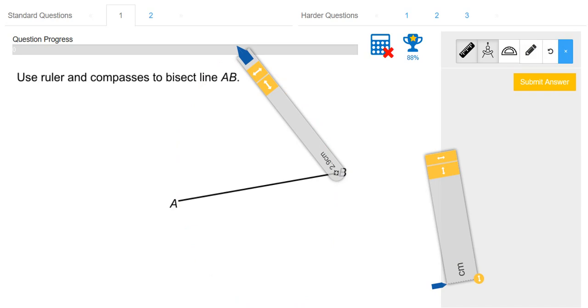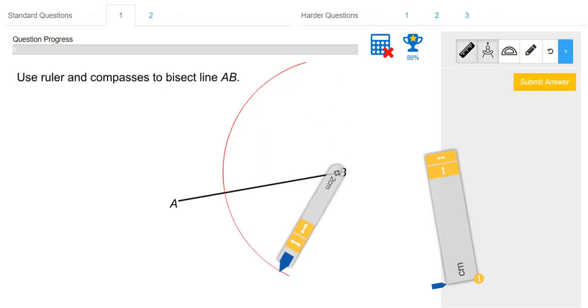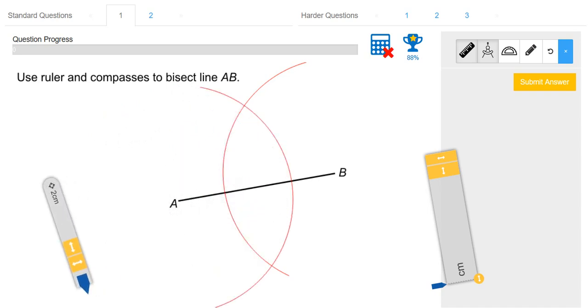And let's have a shorter arc, because obviously on ordinary paper there wouldn't be a problem. Let's go for, say, a 2 centimeter arc. And there is my arc there. I'm going to draw the same arc over here. And if I then draw 2 centimeters from there, I will find that this point is 2 centimeters from A and 2 centimeters from B. And this point is 2 centimeters from A and 2 centimeters from B.